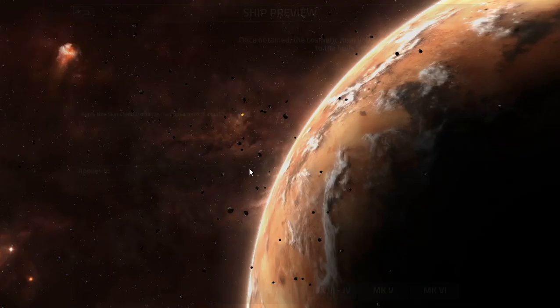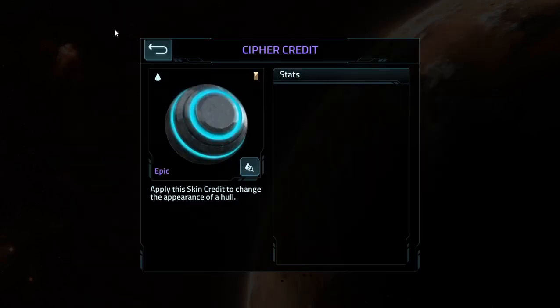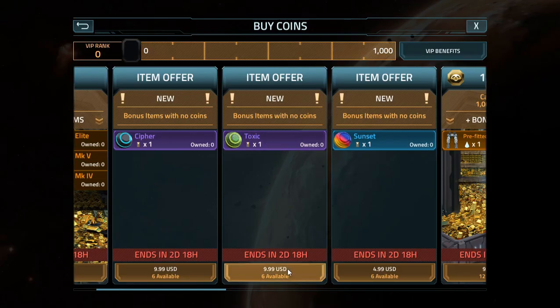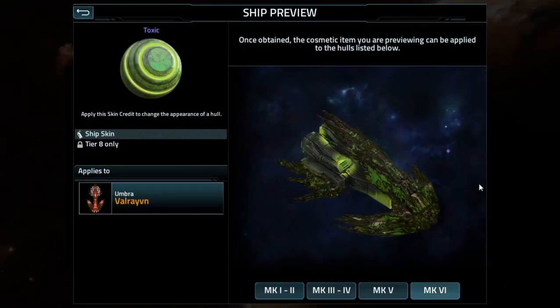So, first up is Cypher Mark 6 naturally. It actually looks pretty nice. Let's take a look at the Toxic next, and this is the one where I said it didn't look all that great. And it's because, well, I'm not going to say exactly what that looks like for the sake of this video, but I'm going to let most of you use your imagination. And the first thing that pops into your head.